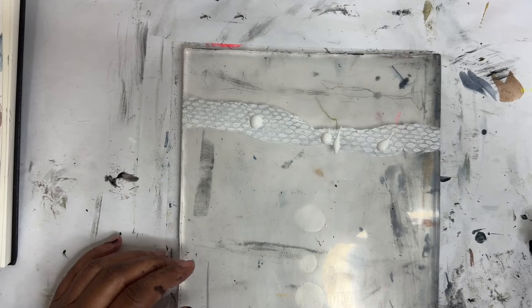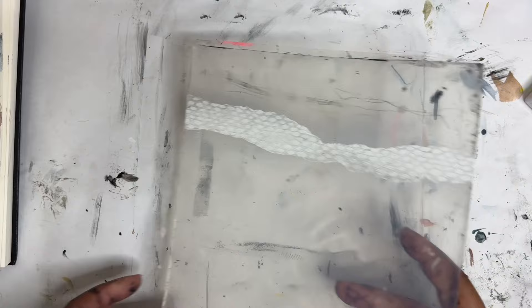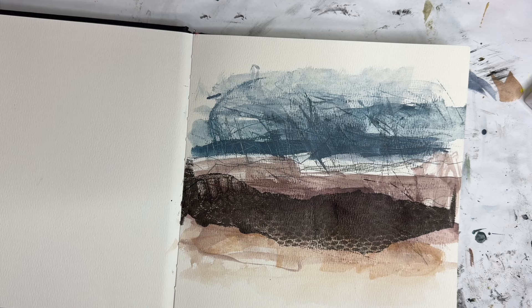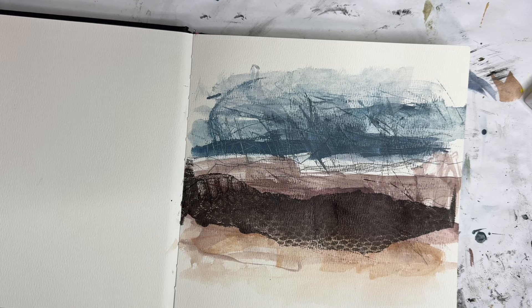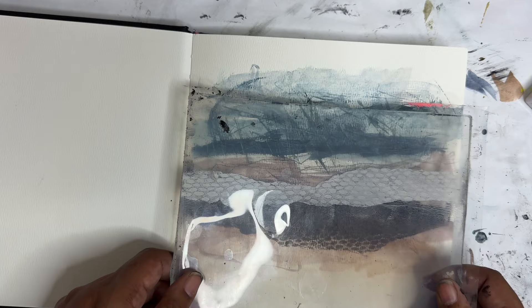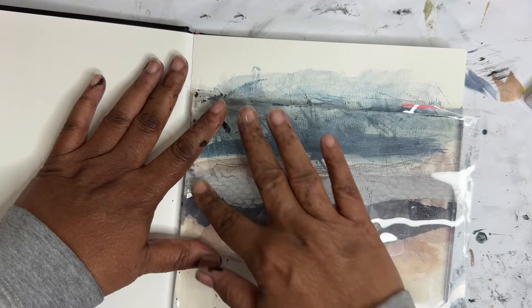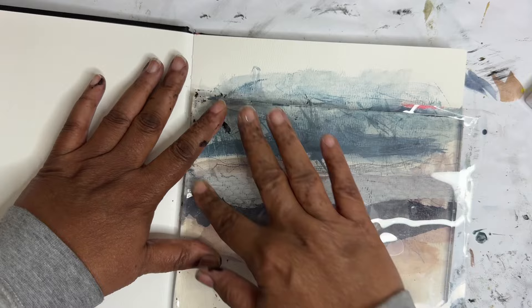Let's swirl out the gel medium through here. I don't know if you noticed, but I've kept the plastic part on my gel plate — it gives it just a little bit more stability so that when I'm laying things down, it's not flopping everywhere. I think I want it right there — sure, why not? I'm gonna press this down; it's looking pretty cool, I think, if it transfers. Very important to remember the steps in your process. We're gonna let that dry for 10 minutes and then we'll come back and see what we get.